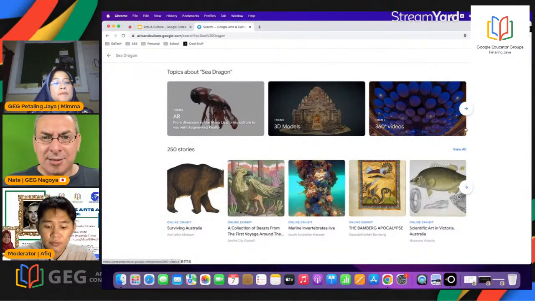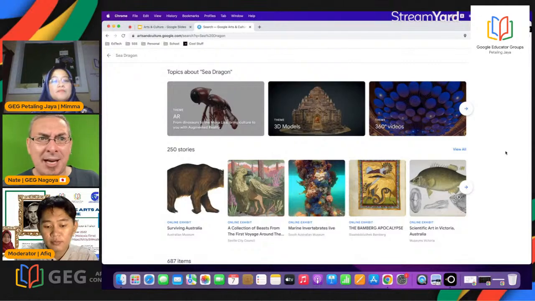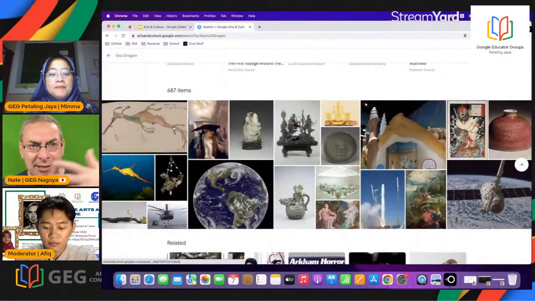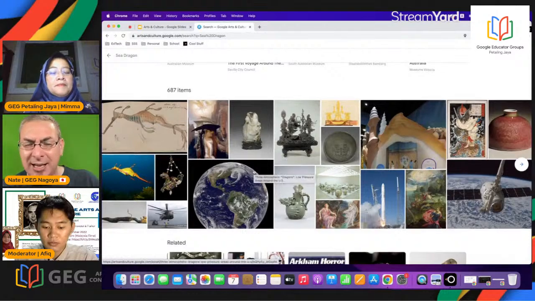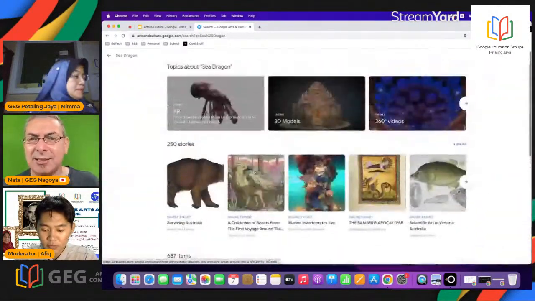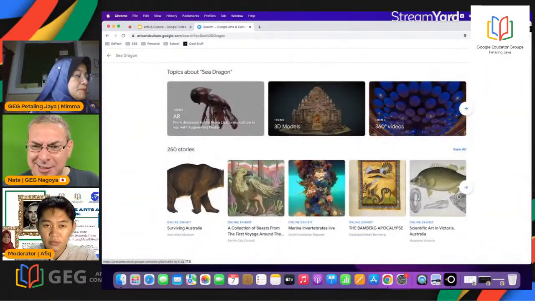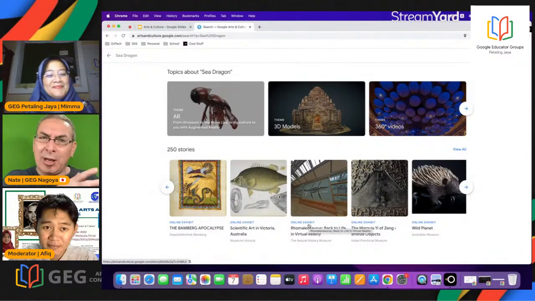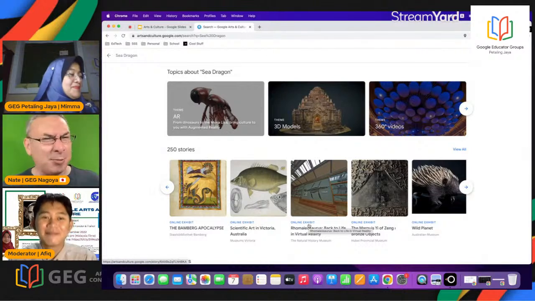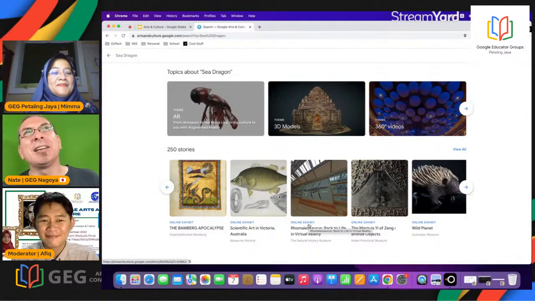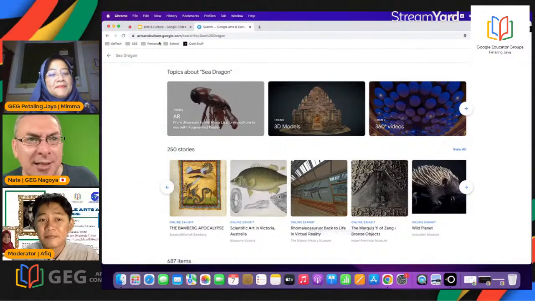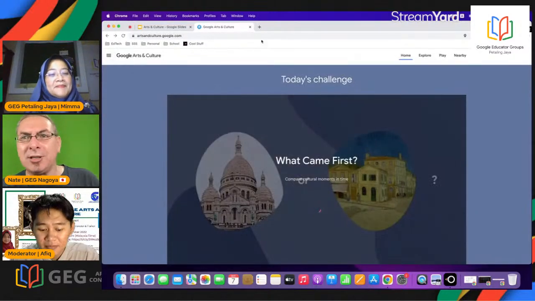And so 360 videos automatically came up here. I'm going to scroll down and see, okay, so I've got my images that have some kind of connection with Sea Dragon. For some reason, it's not coming up here. Oh, there it is. It is right there. I knew what I was looking for, so that's why I did the search. But let's go back. Let's say you don't know what you're looking for.